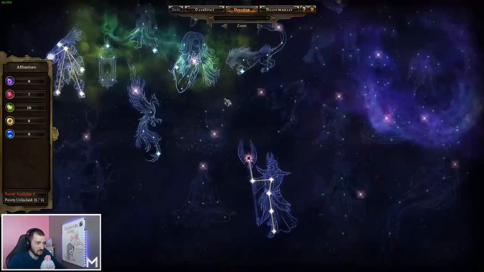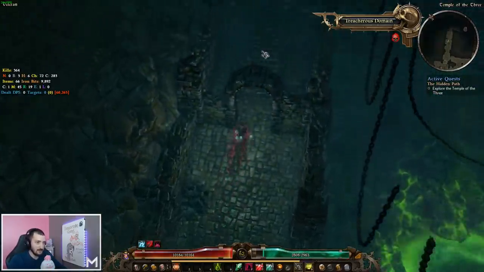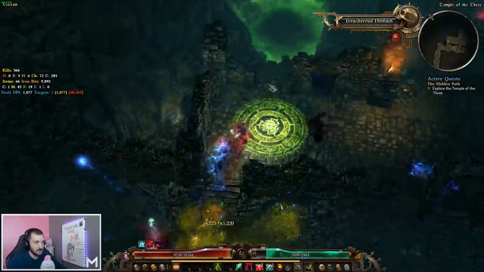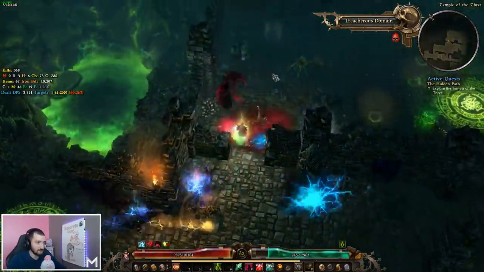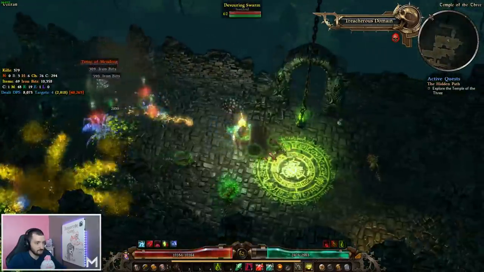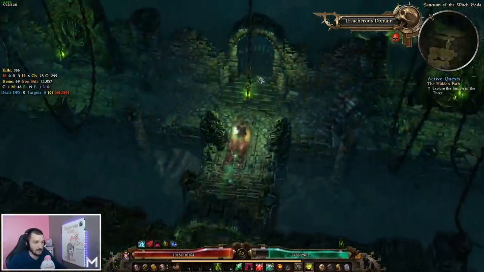What is the interaction between the Curse of Frailty and this? 15% chance on attack. That's quite low. Not gonna lie. But the curse is capable of pulsing, so every single pulse is going to have the 15% chance. So it's not only when I cast it.